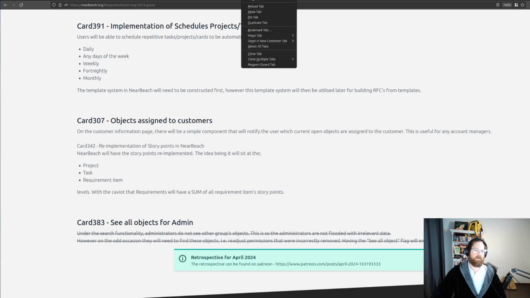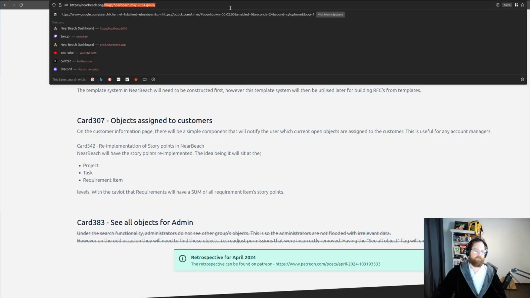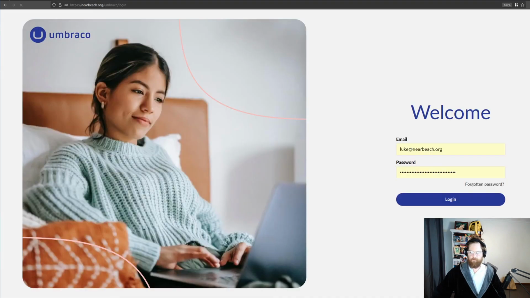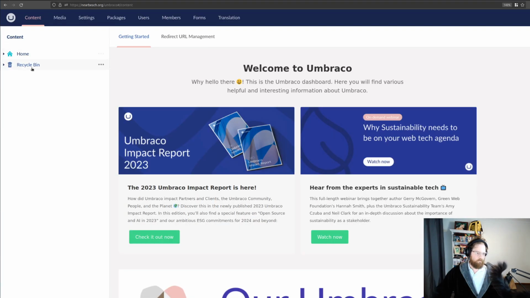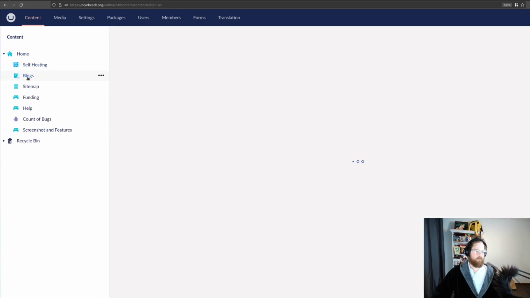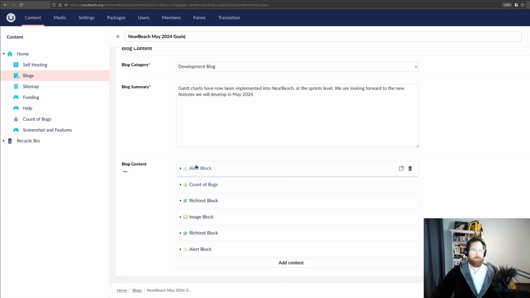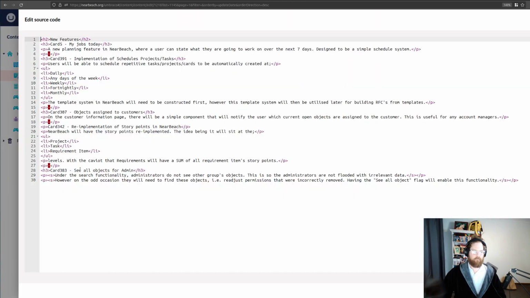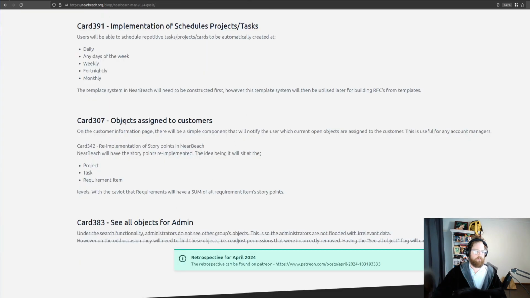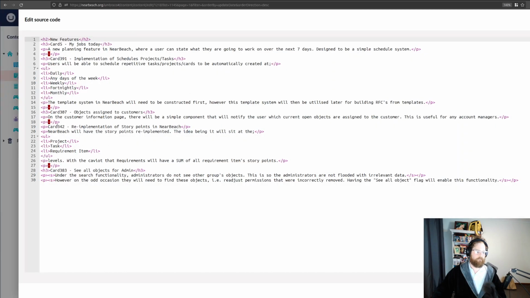So in here, we're going to have to duplicate this. We're going into blogs. We are just going to edit the blog down here, because this object assigned to customer is already done.